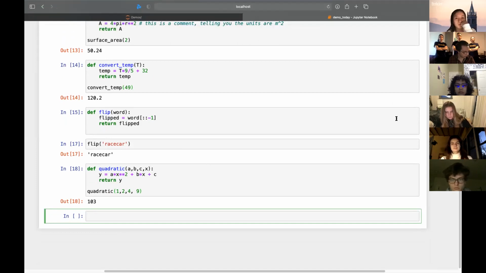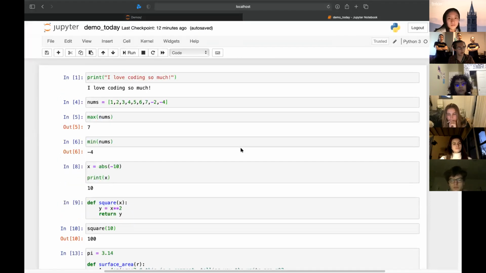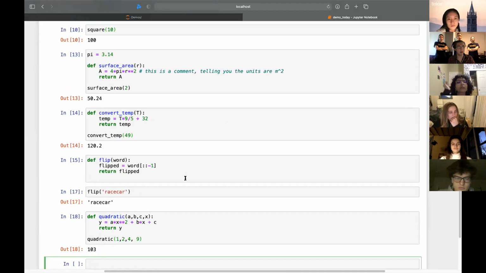Okay, so I want to talk a little bit about import statements. They're pretty useful. We'll get way more into this when we talk about NumPy and other things, but the way Python is designed, it's basically like a glorified calculator with a little bit of extra stuff, or with a lot of extra stuff, but there's a lot more useful things you can do with Python if you use packages that people have already pre-coded for you.